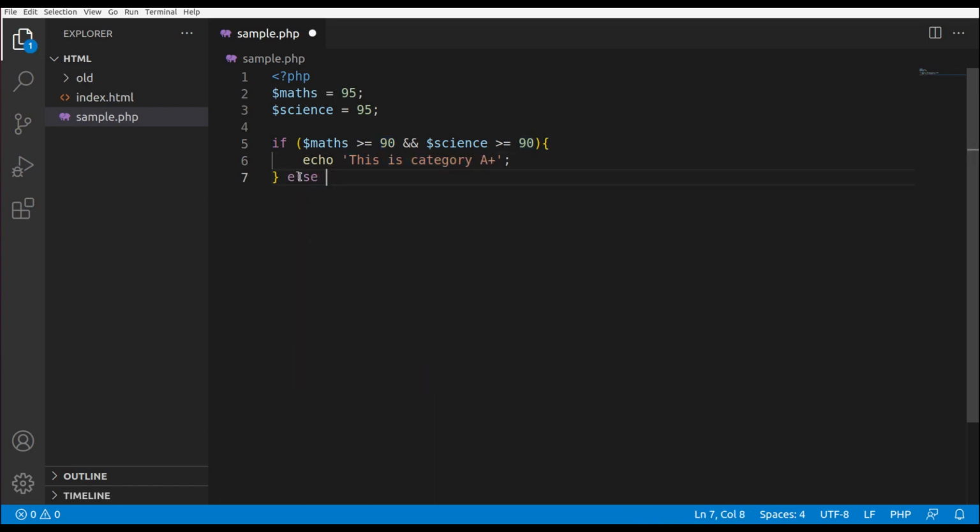So let's write another case. You can simply copy this and paste it here.